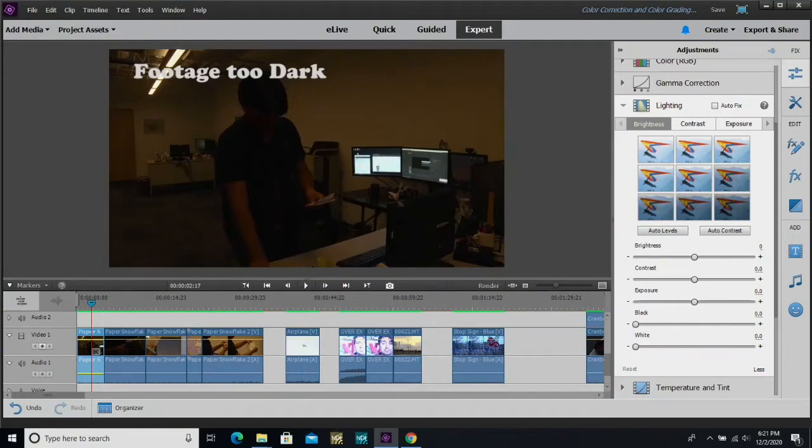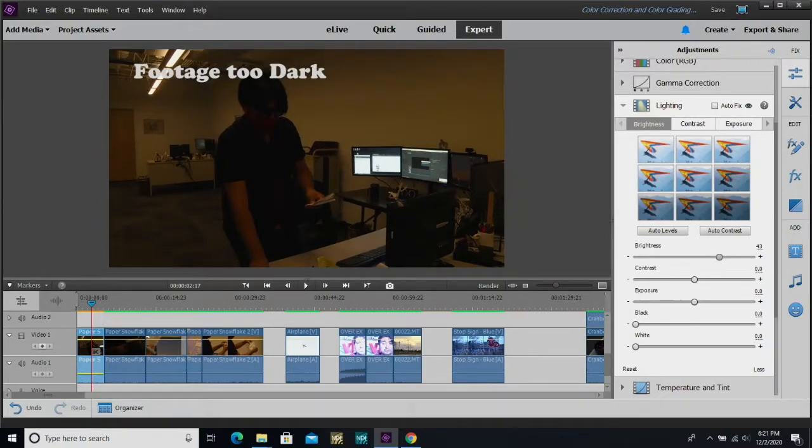Brightness and exposure, like I said earlier, seem like they're saying the same thing, and they kind of are. But they do affect pixels in a different way. If you're using brightness, every single pixel is not going to be discriminated against. It's going to bring the brightness of every single pixel up on your image. As opposed to exposure, that's actually going to favor your darker tones, your mid-tones, and less the highlights. So it still brightens and darkens the image. It just affects different pixels differently. So brightness is kind of the tide that raises all boats. I'm going to go ahead and bring up the brightness here a little bit.